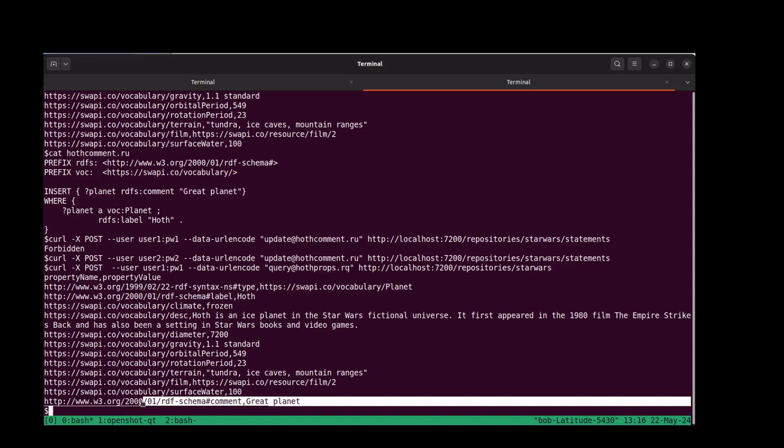Including the user's passwords with all these API calls is not the best way to implement a secure application, and GraphDB offers us a nice alternative. I can use a username and password to generate a token that I can reuse for authentication for up to 30 days with no need to include the username-password combination with the requests.